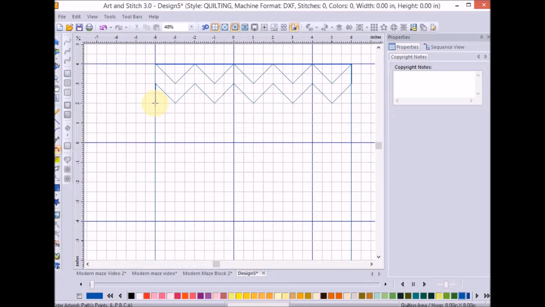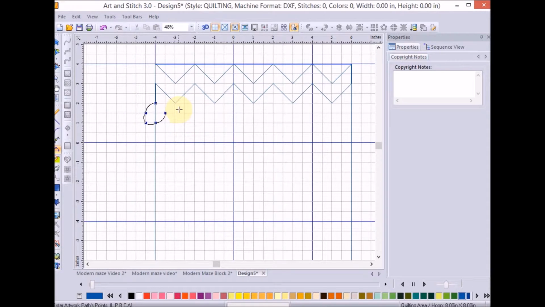So for this one, I'm going to go 1, 2, 3, and because the next piece is outside the block, this is a little tricky, but I'm just going to do 2, 3, and now I'm going to do 2, 3, to basically close my circle and create a continuous line.